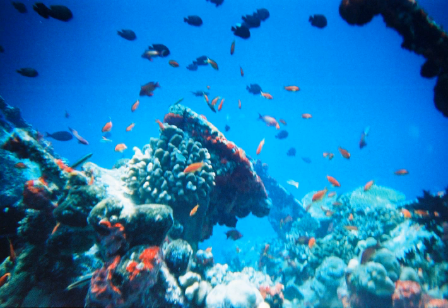Bigeye trevally also form schools. They are swift predators who patrol the reef in hunting packs. When they find a school of forage fish, such as cardinalfish, they surround them and herd them close to the reef. This panics the prey fish, and their schooling becomes chaotic, leaving them open to attack by the trevally. The titan triggerfish can move relatively large rocks when feeding and is often followed by smaller fishes that feed on leftovers. They also use a jet of water to uncover sand dollars buried in sand.